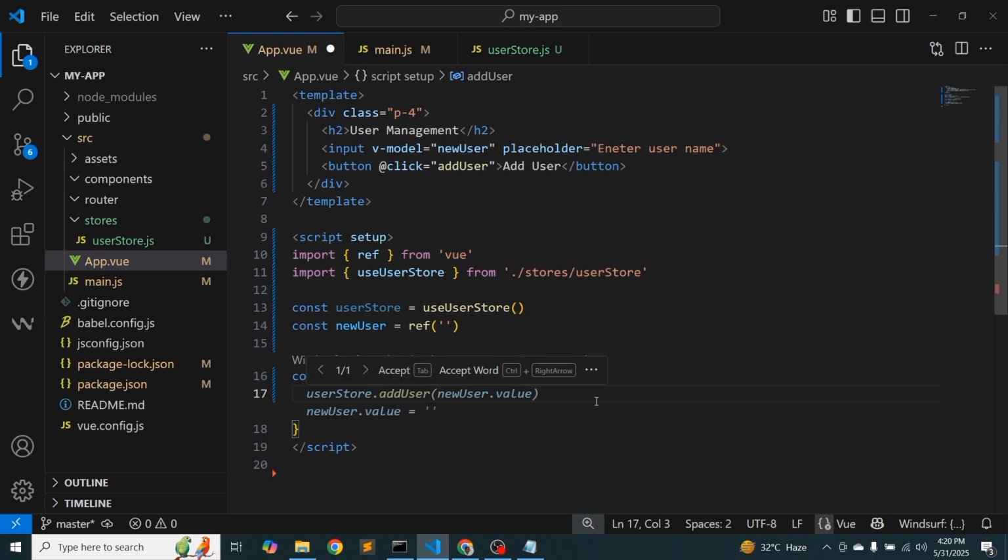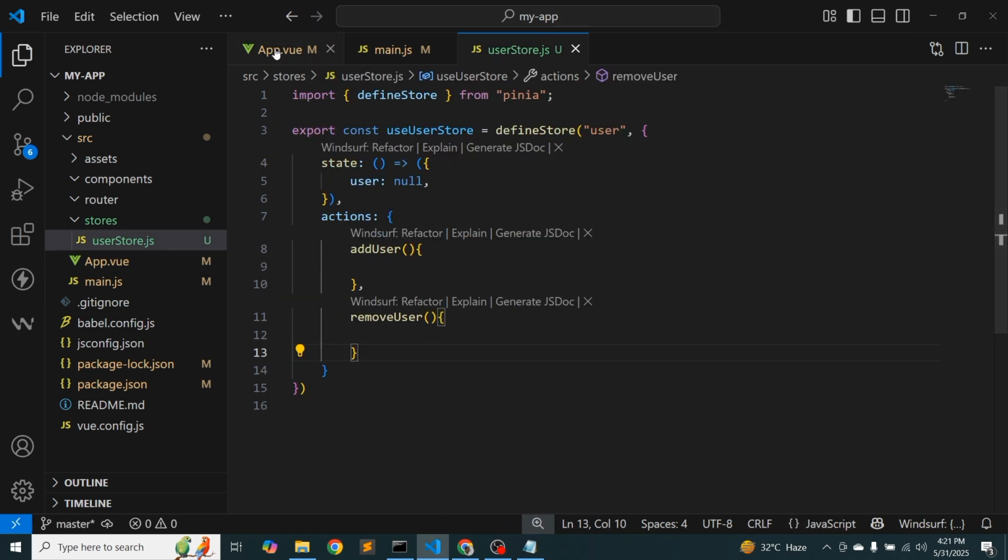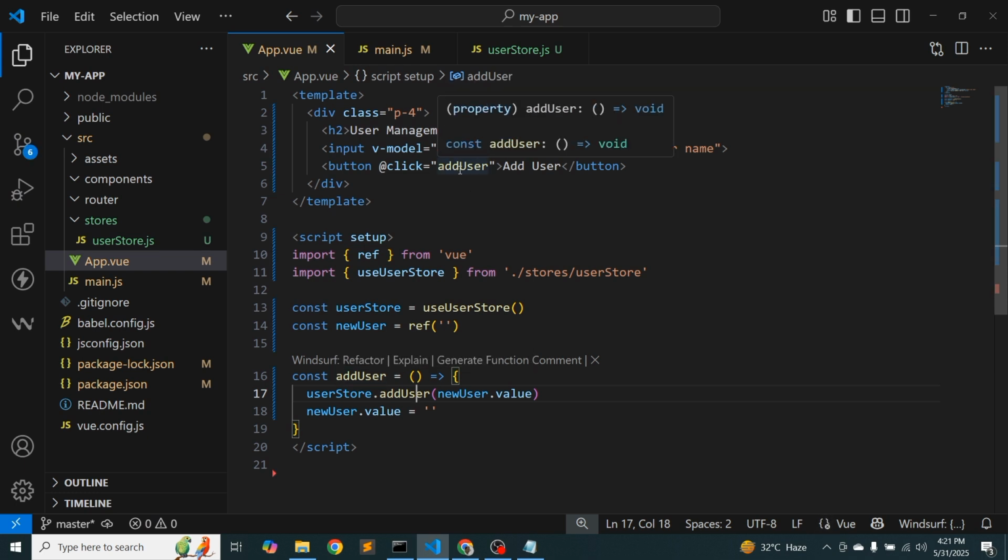Now here I'm going to create the addUser function, that is userStore.addUser(newUser.value). This is the model name, so newUser.value will be stored into the user store's addUser function. This function is actually calling the store from here, and this addUser is the click event for the add user button, right?